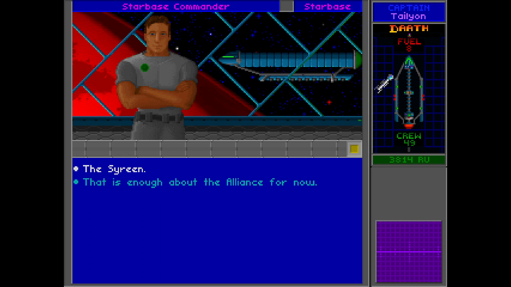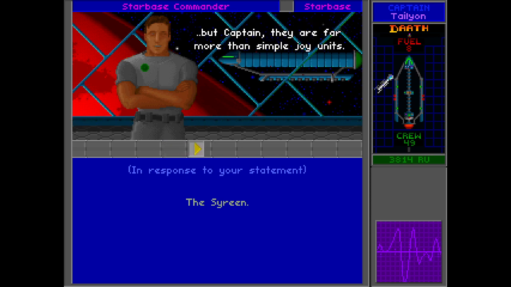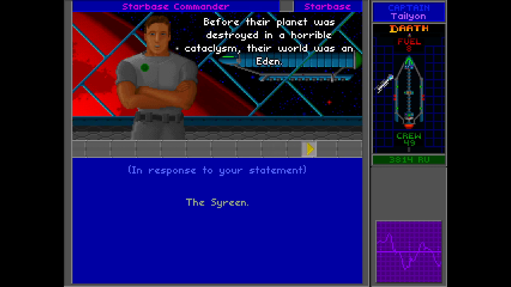All right, the Cyrene. Most raw recruits saw the Cyrene as nothing more than warm-breathing pin-ups. Warm they are, and yes, they do breathe most magnificently, but Captain, they are far more than simple joy units. The history shows the Cyrene established and maintained a peaceful culture from their Bronze Age through their discovery of starflight. Before their planet was destroyed in a horrible cataclysm, their world was an Eden.